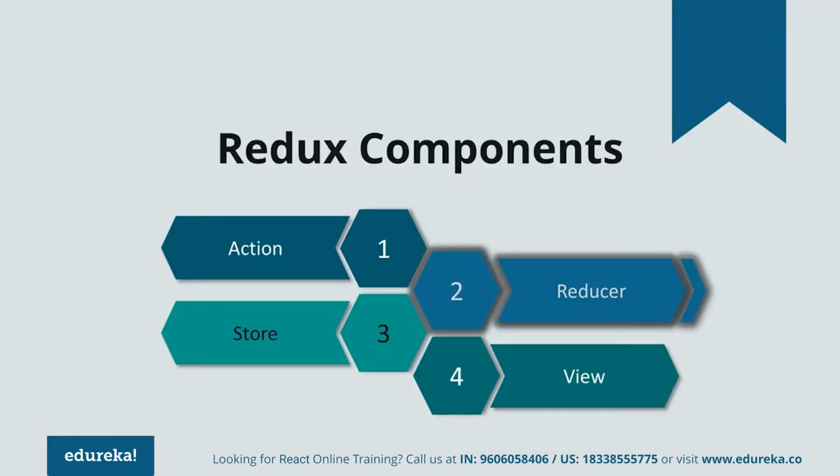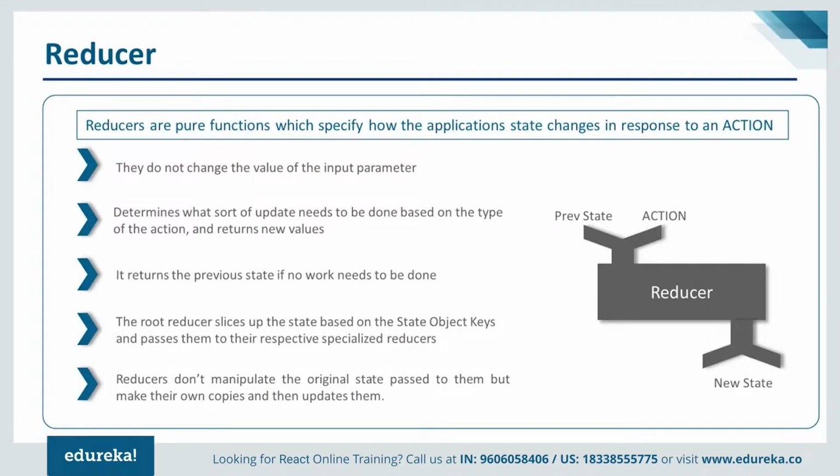Now we'll talk about the second Redux component, that is reducer. As I mentioned, reducers are pure functions. Since we discussed actions, the main point to understand here in Redux is that actions are only payloads of information. They are not doing any activity or any event or any triggering action on that particular data. They carry the information that something has changed. But what needs to be done after that change is the core responsibility of the reducer. So reducers are pure functions which specify how the application state changes in response to an action.